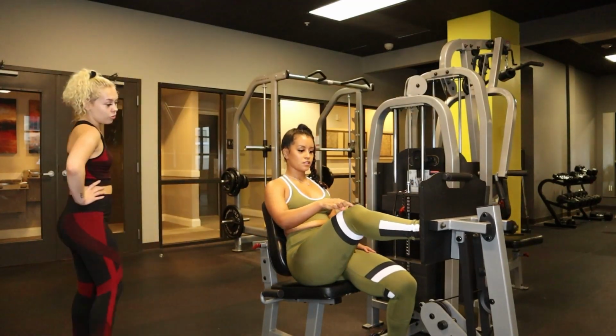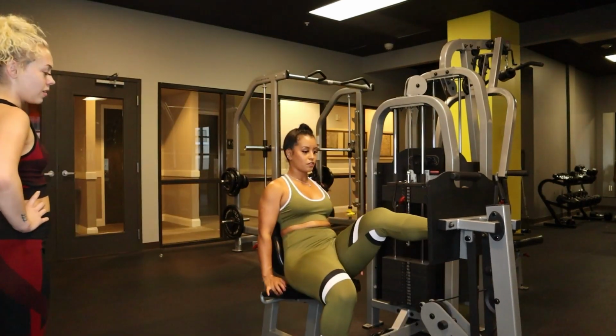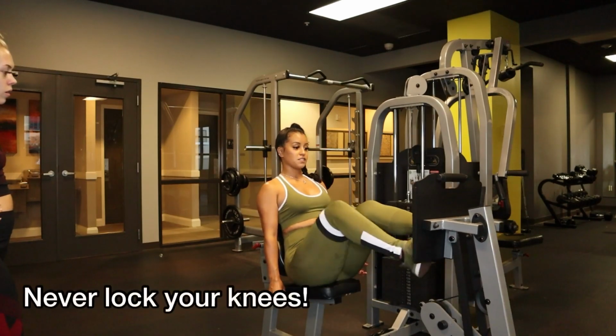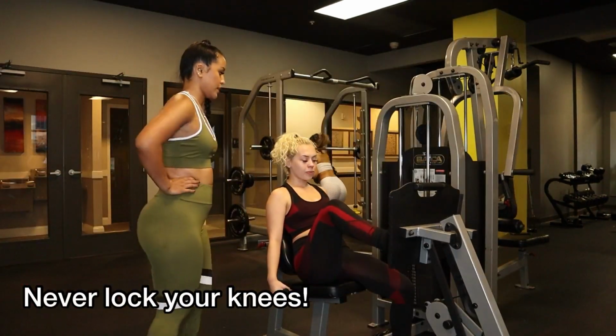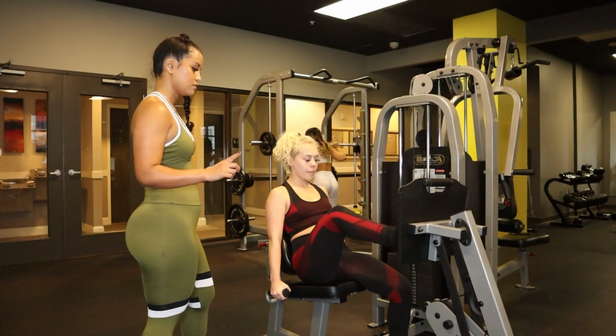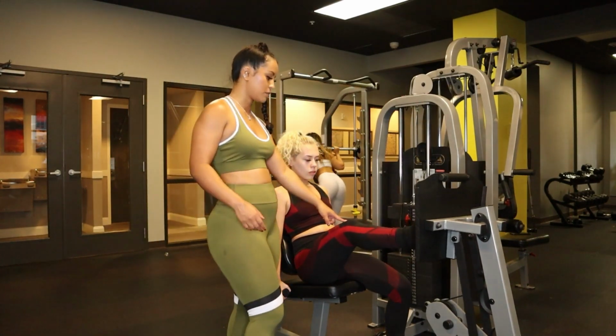And for our last compound exercise, we have leg press. So with leg press or any other leg workout, you always want to make sure you are never locking your knees out. You'll see me put my hands on my client's knees because that is me reminding her to never lock your knees out because it's putting way too much pressure and tension on your knees, which can cause them a lot of damage.